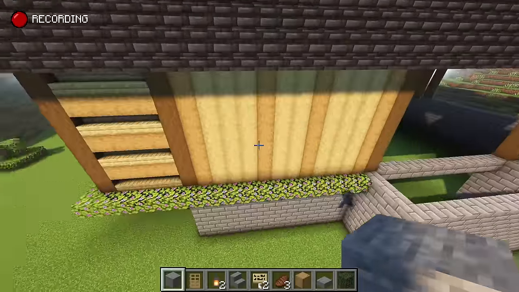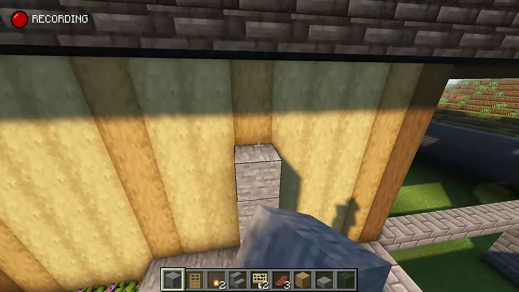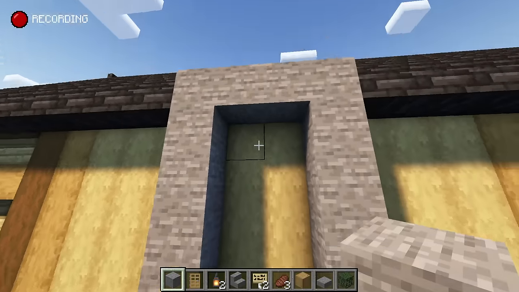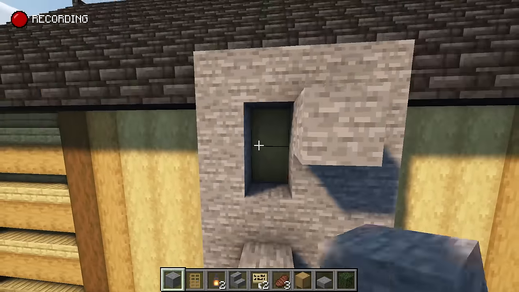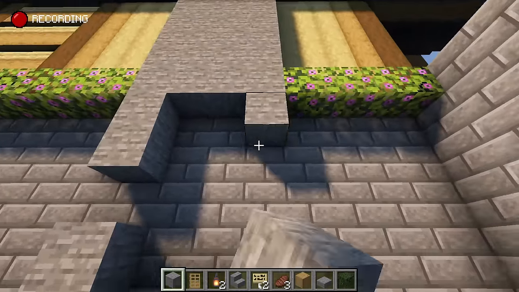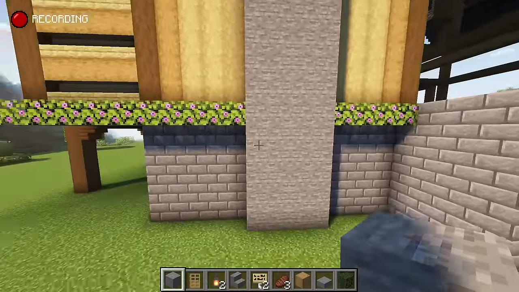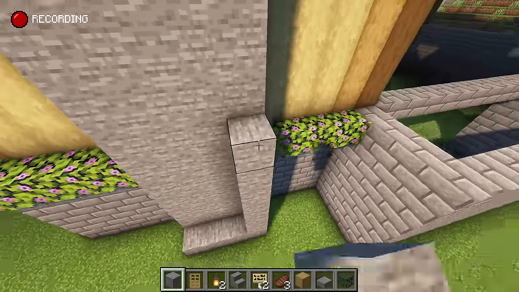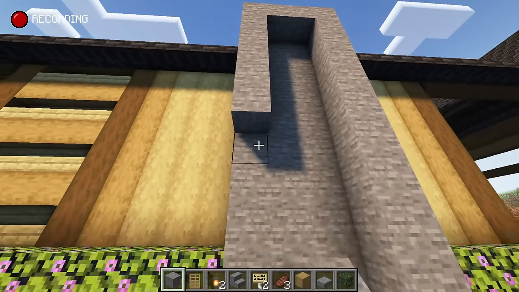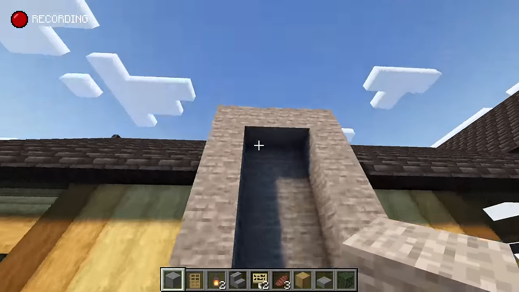So, chimney going through here, bring it all the way out the top. And just fill all this in. Bring it down the side of the building as well. I don't know if we should double thickness it out here. Okay, bring it out by another one. Let's fill it all in whole.